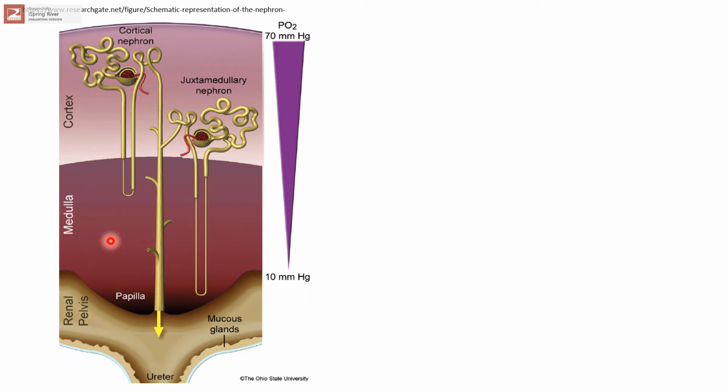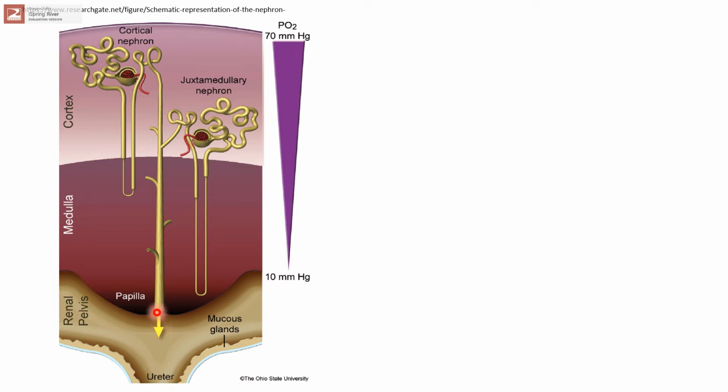So what you're looking at is a part of the kidney. This is the cortex and this is the medulla, which is the middle region. This is the renal papilla, where all the collecting ducts basically empty into a larger papillary duct before emptying the urine into the calyces of the renal pelvis.